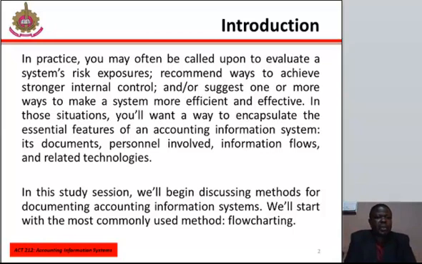In practice, you may often be called upon to evaluate a system's risk exposure, recommend ways to achieve stronger internal control, or suggest one or more ways to make a system more efficient and effective. In those situations, you will want to encapsulate the essential features of an accounting information system: its documents, personnel involved, information flow, and related technologies. In this study session, we will begin discussing methods for documenting accounting information systems. We will start with the most commonly used method, flowcharting.